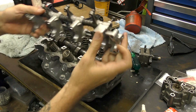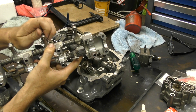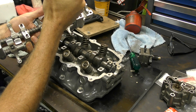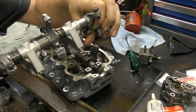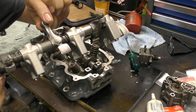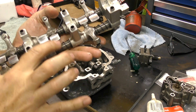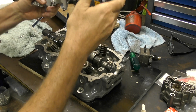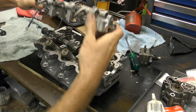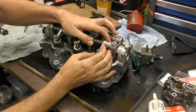Before I drop the rockers on, you'll see these are adjustable for your valve clearances, so I'm going to back them all the way off. I'll put some pre-assembly grease on the running surfaces in here as well. When dropping the rocker assembly on, make sure that they haven't come around like this — you need them all to be flat so they don't end up tucking under. This is the section that runs on the camshaft and these push on the valves. This rocker assembly has dowels so we know it fits in a very specific location. Getting it all lined up can be a bit fiddly — these are spring-loaded to keep them in position.